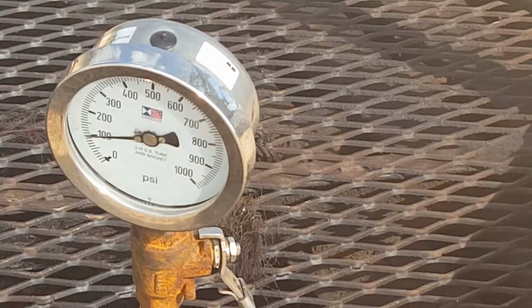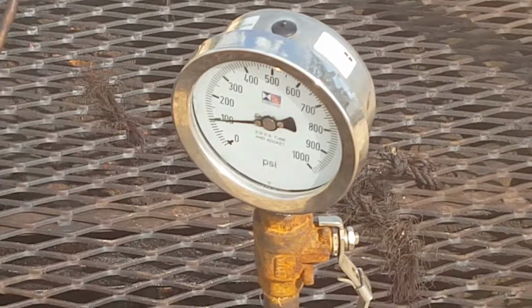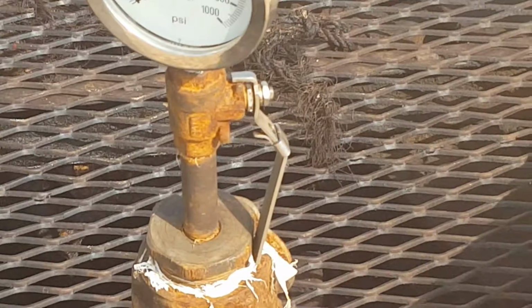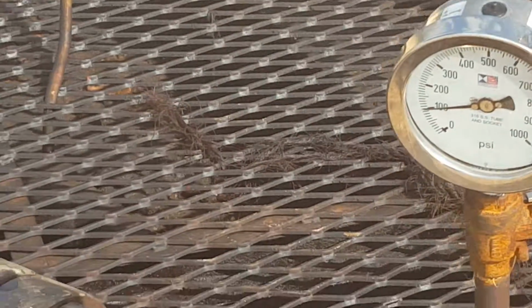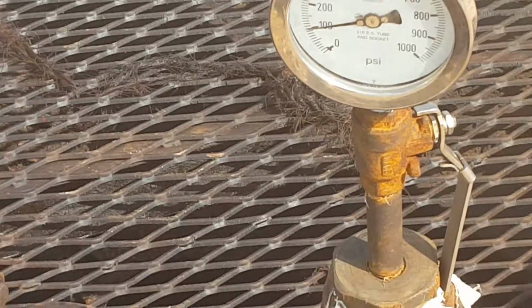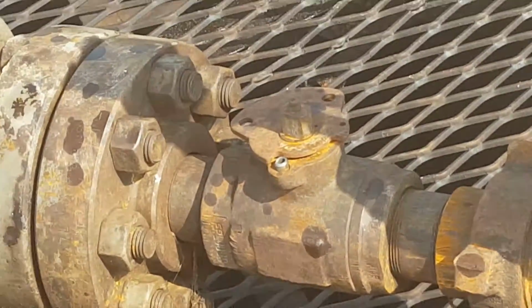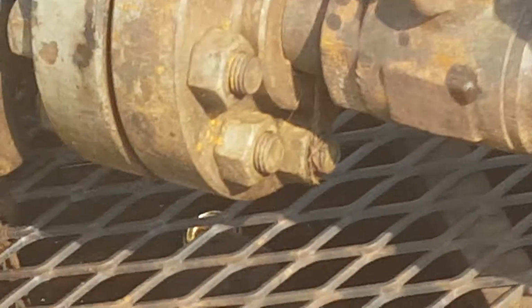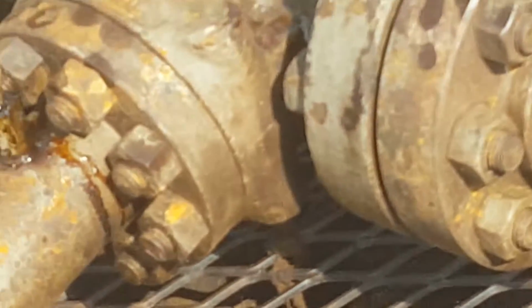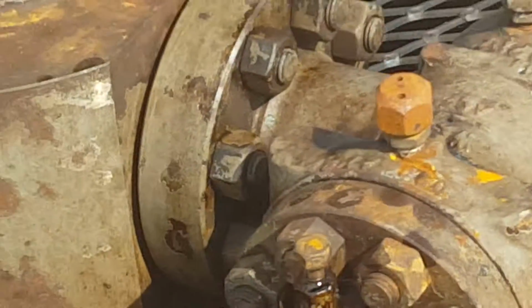It is open, so the gauge is reading. We're right there. So we appear to be at 100 pounds steady pressure. Now it's got a little, looks like a ball valve there. Right there, it's in the open position. And it looks like a gate valve behind it. It's also in the open position.